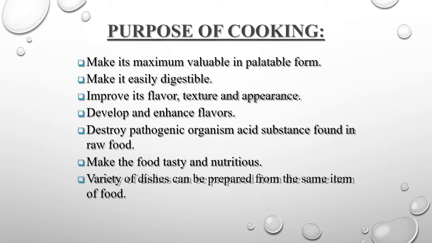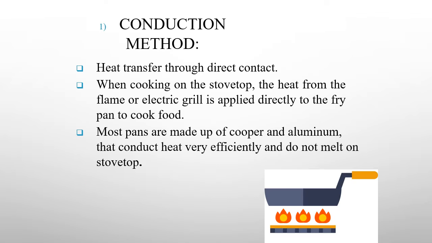The purpose of a cooking method is to make the food maximally valuable in a palatable form, make it easily digestible, improve its flavor, texture and appearance, and destroy pathogenic microorganisms, because raw food may contain pathogenic microorganisms. So the cooking process destroys those microorganisms and makes food tasty and nutritious.